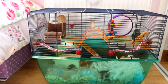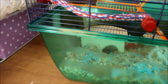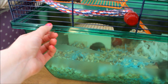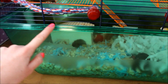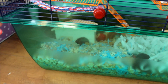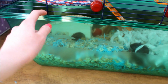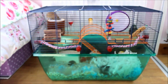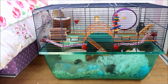One thing I like about this as well, it's a lot stronger. The reason why the other one broke is because this part of the tank became quite flimsy and broke here, whereas this one's got a kind of lift, like an edge to it, which means it sits more comfortably and doesn't have to hang on. It's not hard to put it back on either because it just sits straight into this kind of edge, whereas the other one you have to kind of balance it and do different things to try and get it on. So it was really quite annoying, but I'm really glad I've managed to get this one now.